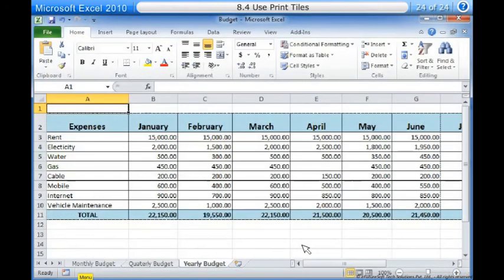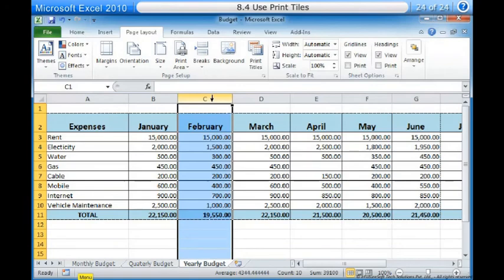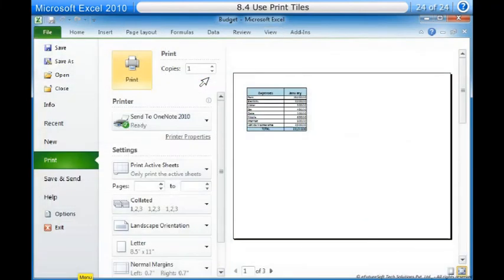To insert a break. 1. Click the Page Layout tab. 2. Determine the placement of the break by clicking on the row below, cell below, or column to the right of where you want the break to appear. For example, select column C and a break will appear after column B. 3. Select the Insert Page Break command from the Breaks drop-down menu. 4. The break is inserted. You can go to Print Preview to confirm it appears in the correct place on the page.